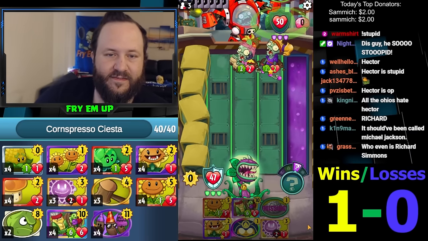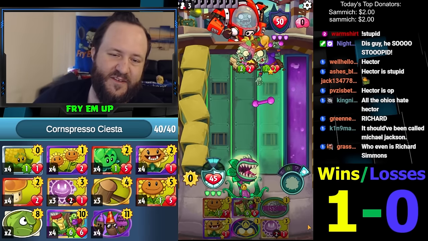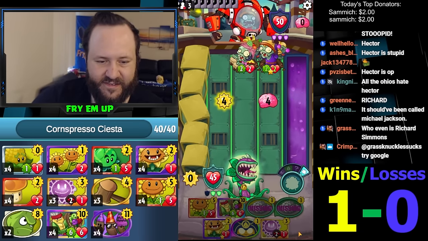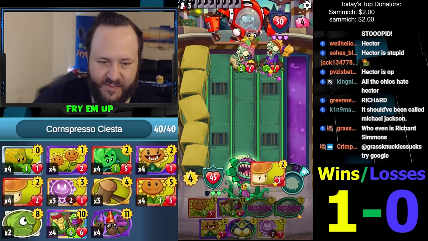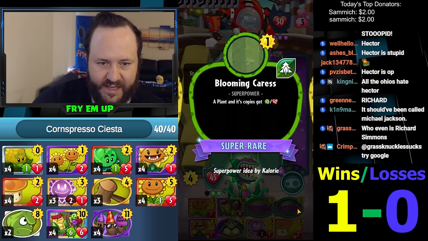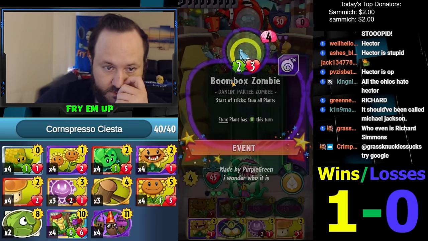Set your hero to 50 and then gain these superpowers. Z-Mech is based on, again, the Z-Mech from Garden Warfare 2 or Battle for Neighborville. I don't remember which one had Z-Mech in it. The plant and its copies get 2-2. These are really bad superpowers.